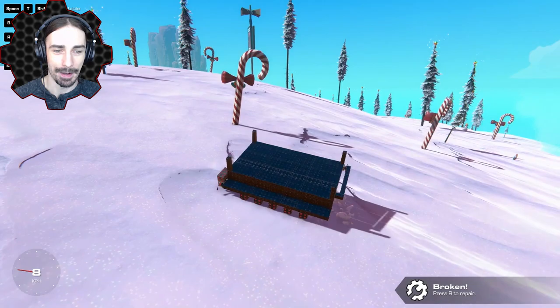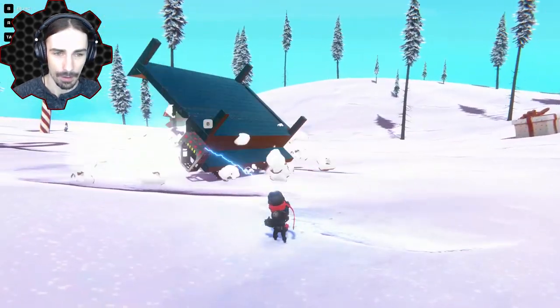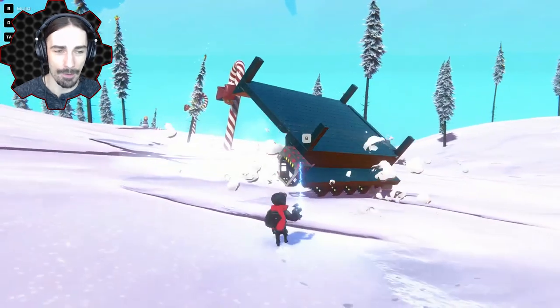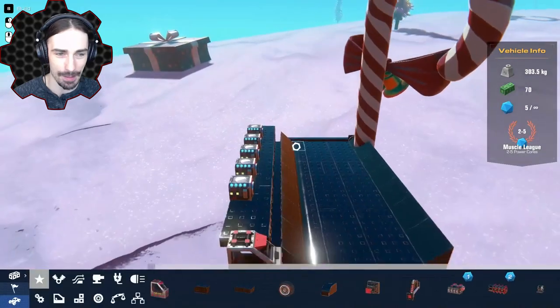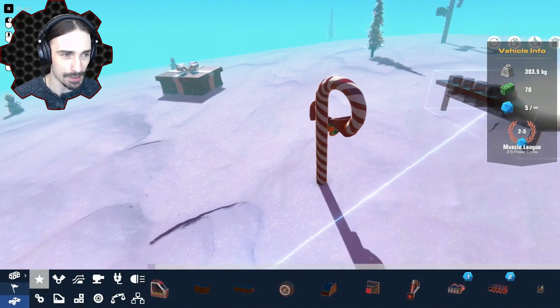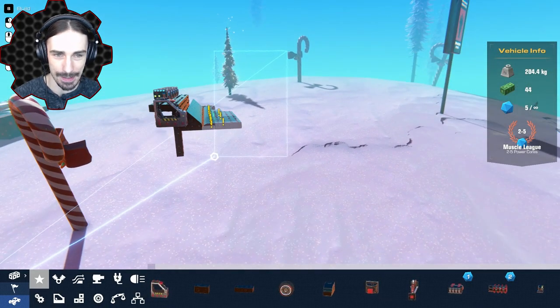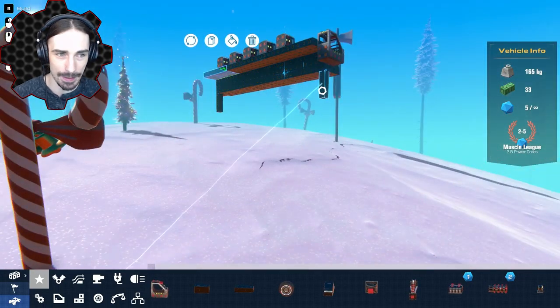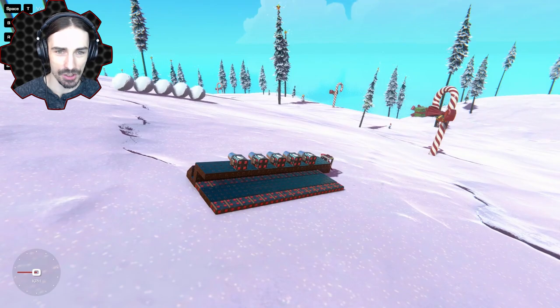Aha! And now what if I get out? We got it. We have our avalanche maker. We totally have an avalanche maker. So now I just gotta put this in the air. I just gotta make it so that it's going to be nice and stable. We're going to put some weights on this thing. This whole front portion is just useless now. So this is pretty much all we need. And I just gotta make sure that it can stay stable. All right, this thing looks pretty stable to me.